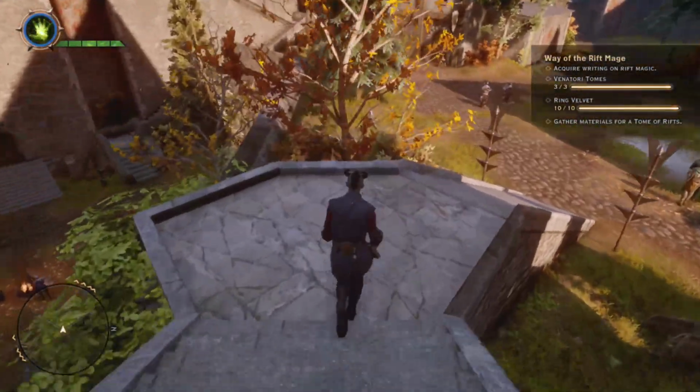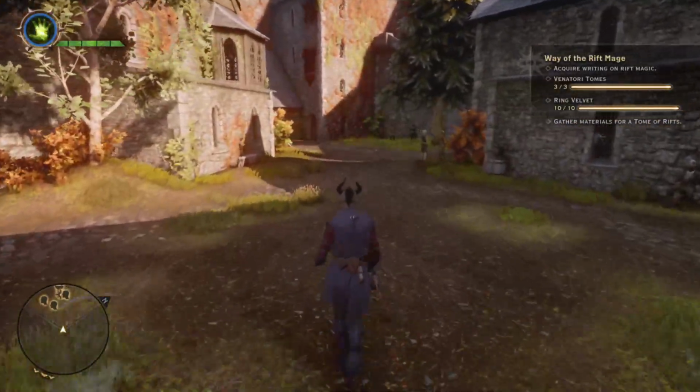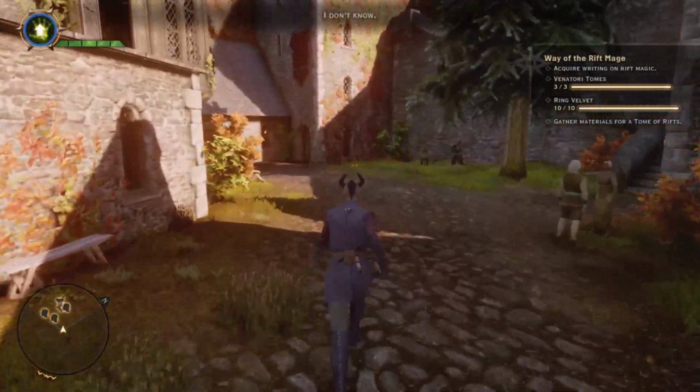Alright, let's see if this is a requisition item, I guess. We'll check the corner here. Seeing no icon as I wander around the minimap.